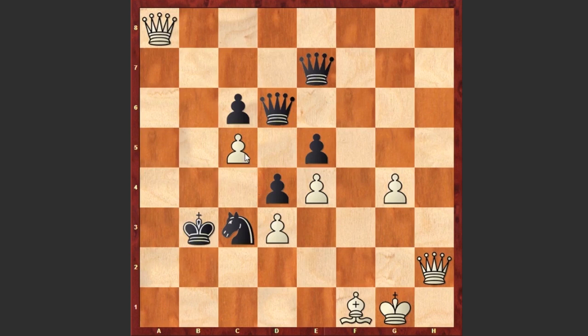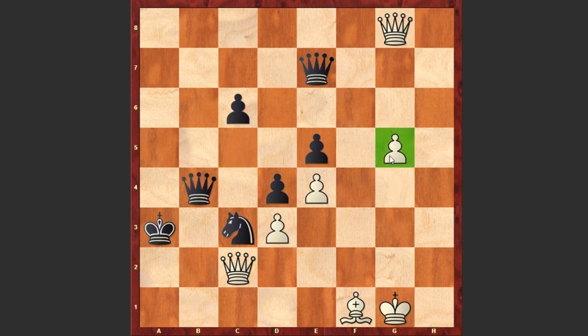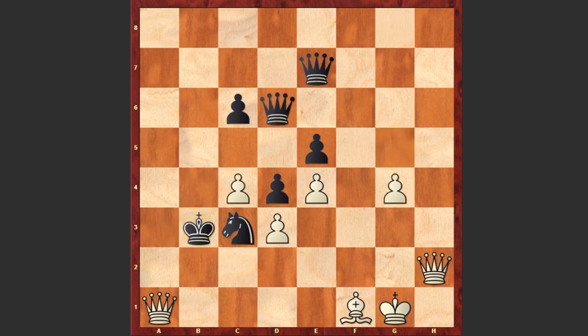But actually yes, this c5 can give white advantage. If queen takes c5, then queen g8 check. If king a3, then queen c2, creating a mating threat, and if queen b4, then g5, and this pawn is actually becoming dangerous. But instead, after king b3 we see queen a1, creating a mating threat, and after queen a3 finally this pair of queens disappears from the board.